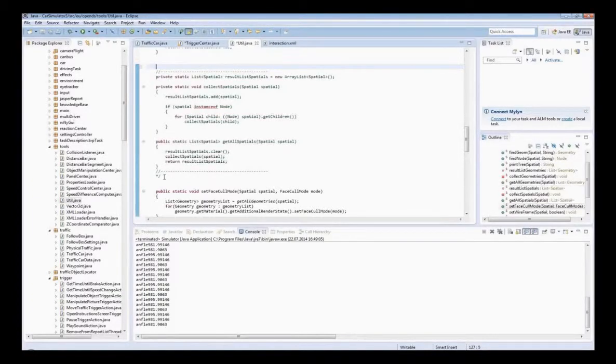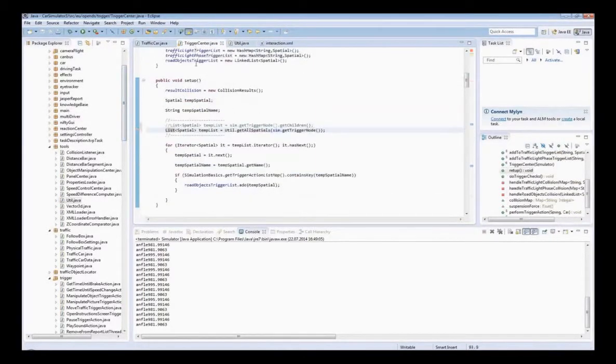I just uncomment this part, and it's exactly the same code I presented to you before in the webinar slides. These slides, of course, will also be available apart from the recording. So now let's save this, and you see in the trigger center the method is available.